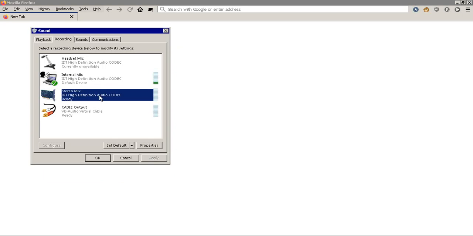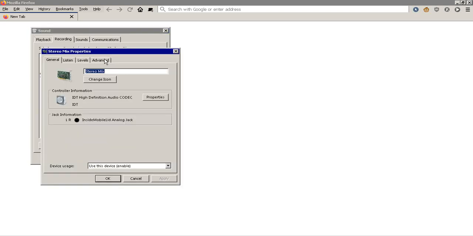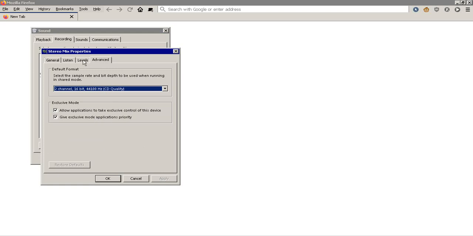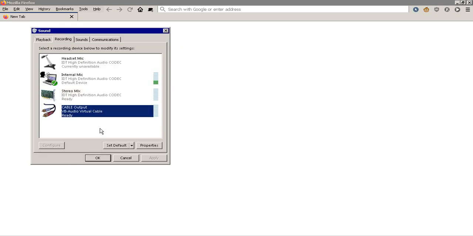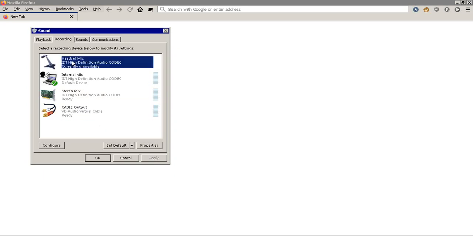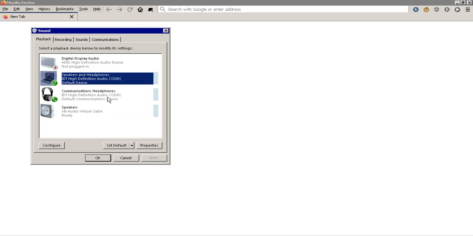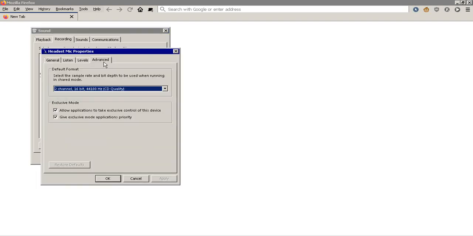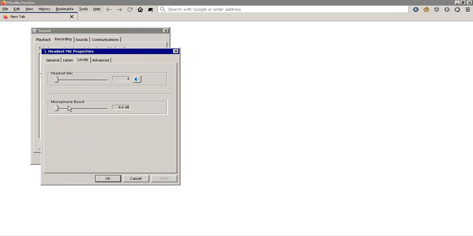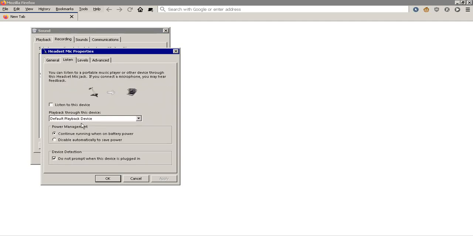This is stereo mix. This is the actual system, virtual or real, that Windows addresses to mix all these sources together. It's literally the mixer. And again, settings, allow applications complete control, levels, listen, yada yada. They're all about the same. Cable output is a virtual device that allows me to connect sources back and forth to each other, trying to do some sort of patchwork at one point. Headset mic is actually a copy from this one. This is the microphone control from your Boom headphone. Normally. Again, exclusive control, levels turned off because I don't want a noise source, and listen is disabled.